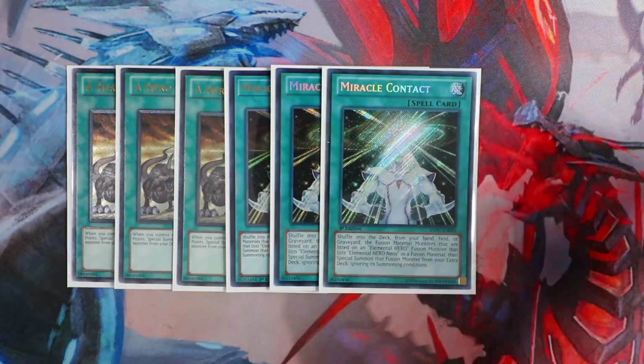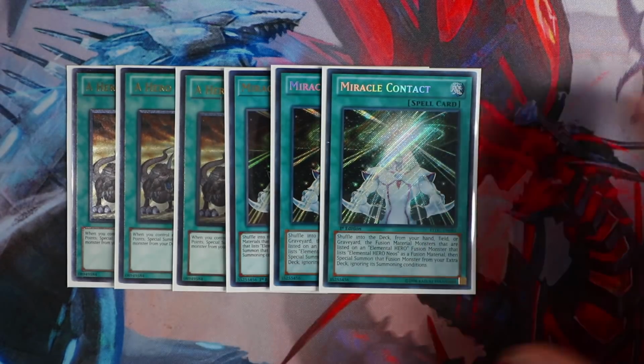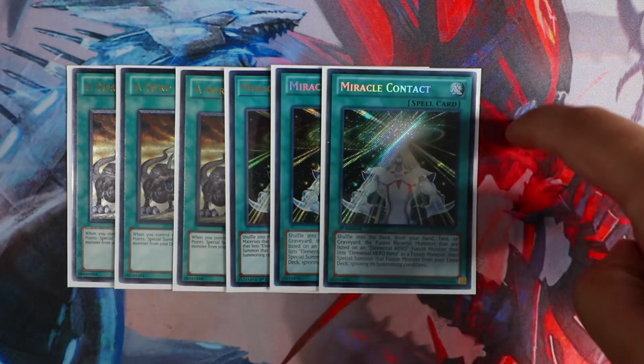And when you activate this card, you shuffle your NEOS, Dark Panther, and also Grand Mole into the deck, and then you bring out Nebula NEOS directly from your extra deck, which is really good. So this card is the heart and soul of the deck, because you're more than likely going to your Nebula NEOS using Miracle Contact.